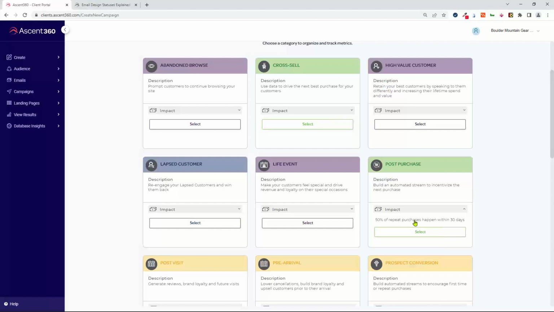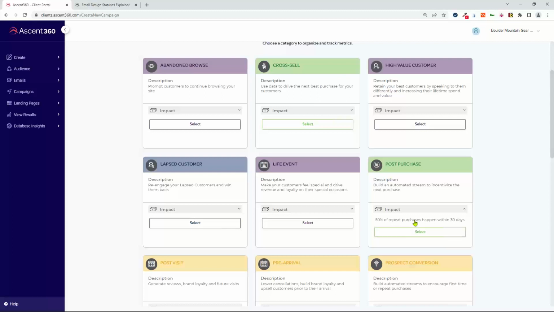We do a lot of data analysis to see how these campaigns are working. What we see is that after someone makes a purchase, the most likely person to make a second purchase is the person who just made the purchase, and that tends to happen quickly.